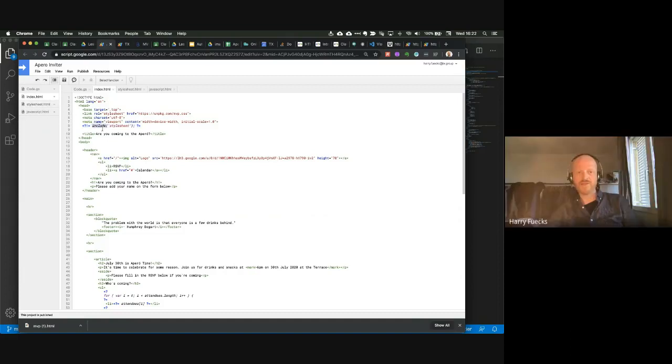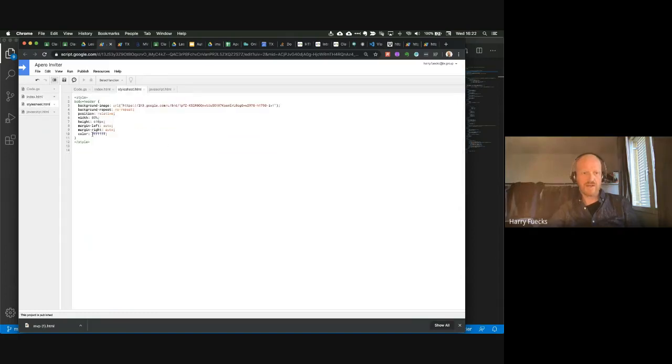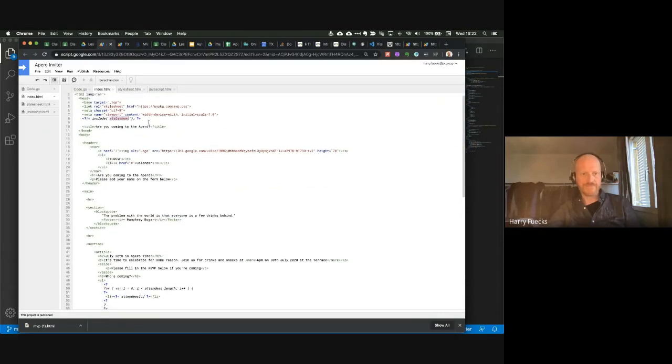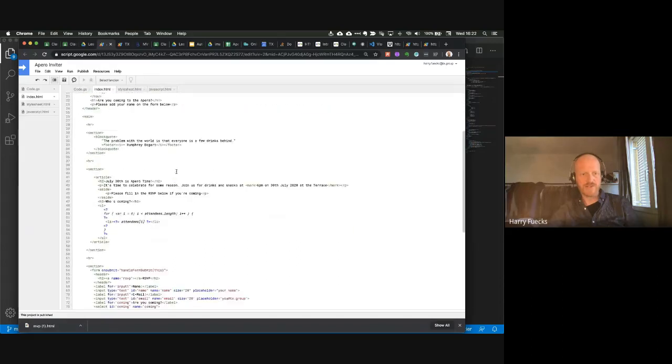Now, let's quickly have a glance over this index.html file. Here you can see we're including the style sheet file, which contains a little bit of CSS. Up here, it's all just plain HTML.